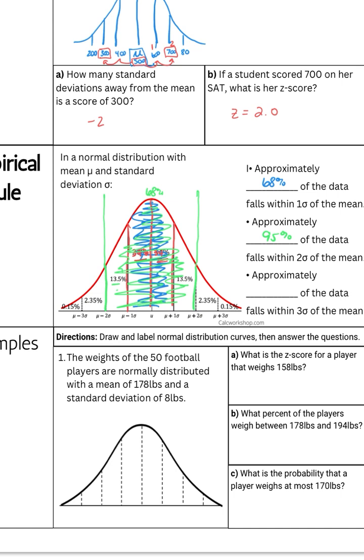And then finally, we have 99.7% of the data within 3 standard deviations. So that is this whole thing right through here. So 99.7 leaves 0.3 left. So I have 0.15 here and 0.15 here. When you add them together, you get 0.3. So that's the rest of your data. So that's 100% of your data and where it falls, assuming that you have a non-biased data gathering procedure.